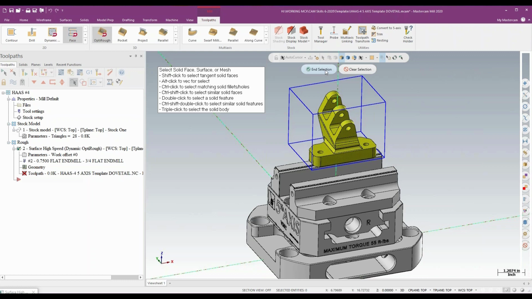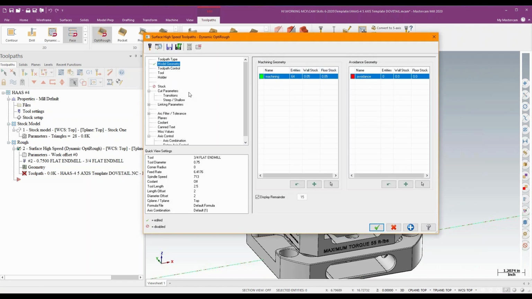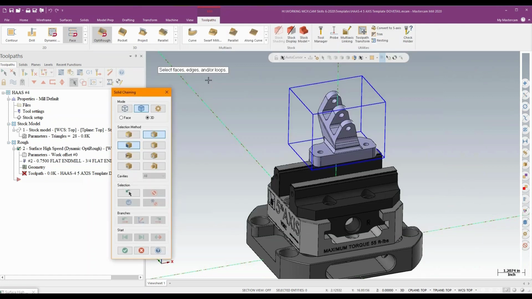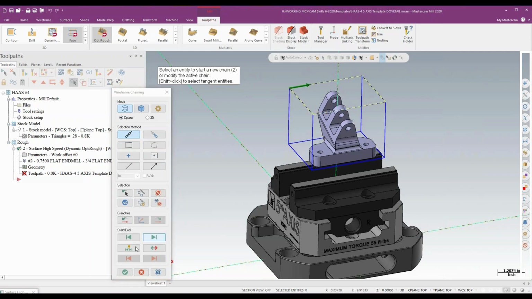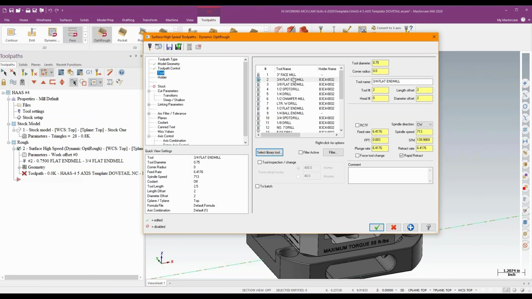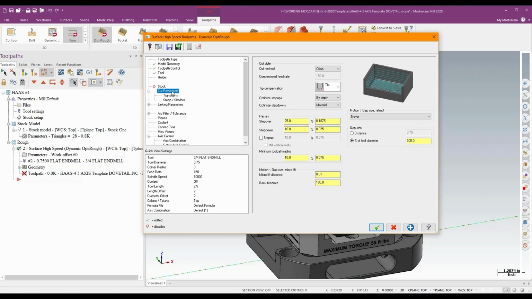I'll go ahead and select the part I want to use, stock to leave, all that stuff you traditionally do, toolpath control. Again, if I'm importing this or I've already got it set up, then you don't have to do this every time. So I could have this OptiRough ready to go. There's my 3/4. There's that feed and speed value it dropped in. If I go down to my cut parameters, yep, there's my step over. It didn't grab it for whatever reason.